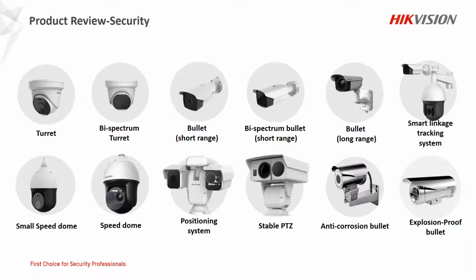reasons. But other products like the big one, we call it Big Mama, the stable PTZ. This is a camera which is only available in 640x512, because the camera with a PT unit and with a large lens, we have here a lens available up to 230 millimeters. So it's this kind of lens, and it's a vario, so it's a full optical zoom lens in thermal. So the price reaches easily 80,000 euro or something. And for sure, it doesn't make sense to make this camera in a low resolution for short range.